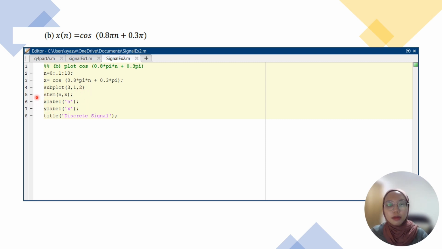The stem sets n at the x-axis and x at the y-axis.